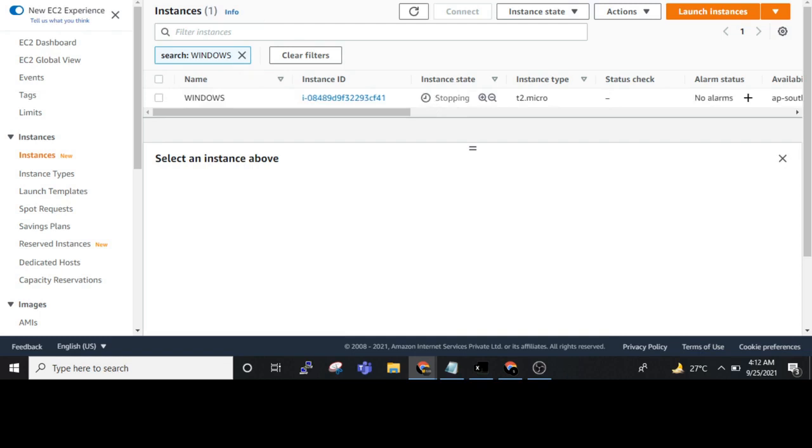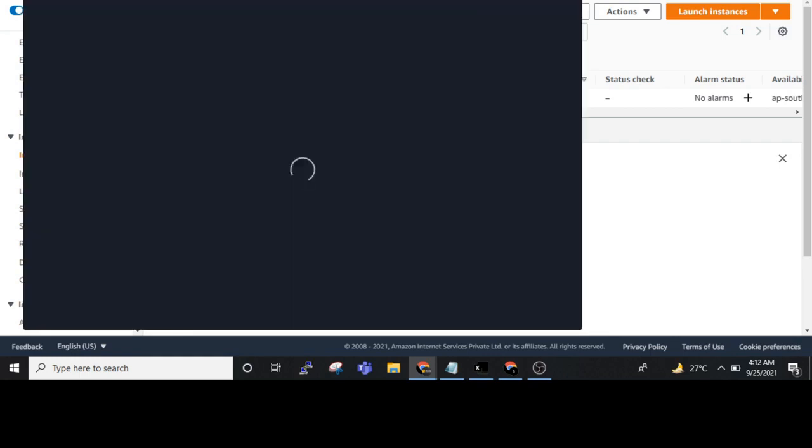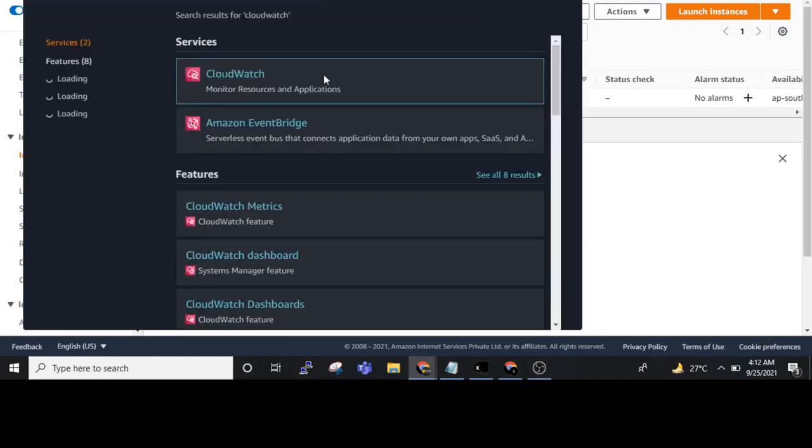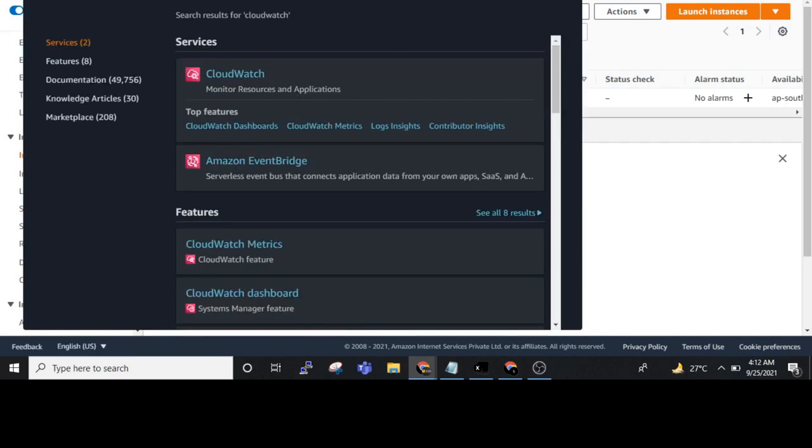So if we want to stop and start the instance continuously, we need to create the rule in CloudWatch. So when we go to CloudWatch, suppose we want to start and stop the instance here, then we have to create a rule here. So how can we use that rule? I am telling you only as an example. I am giving the example here for you. So I need to go to CloudWatch.